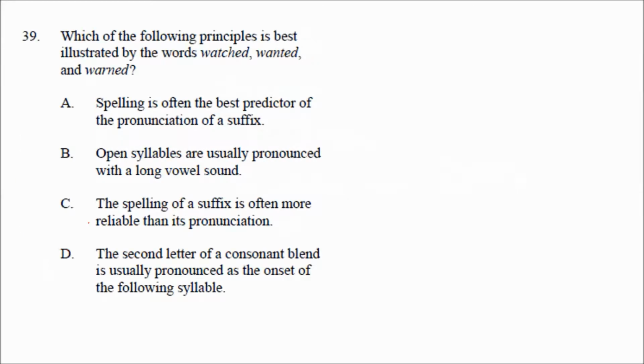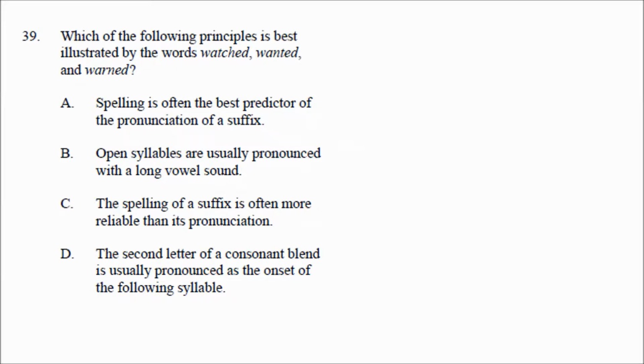All right, let's do this one. Which of the following principles is best illustrated by the words watched, wanted, and warned? And I'm picking really weird and hard questions because these are the ones that, if you don't do a little bit more research on suffix and prefix and how they change the word or how you have to change the spelling of the word, there might be the possibility that these are the ones that you're going to get wrong. Okay, so let's do the first one.